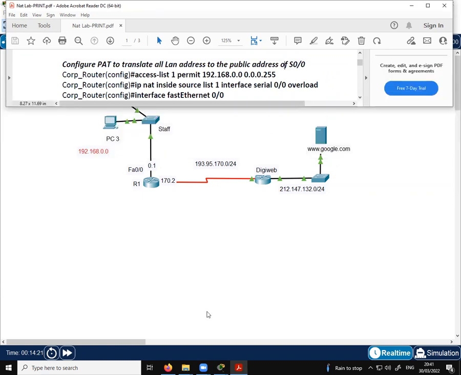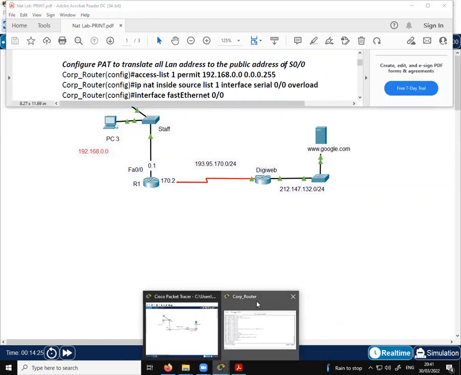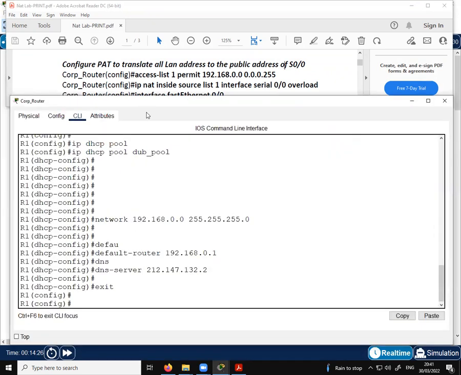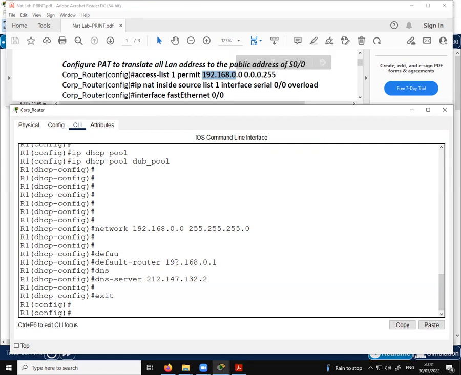So the first command is to specify the addresses that we want changed. And look, we got our wildcard back again. It's a standard ACL, access list 1, permit 192.168.0.0 0.0.0.255, which basically covers everything in the 192.168.0 network. Any questions on the first line?